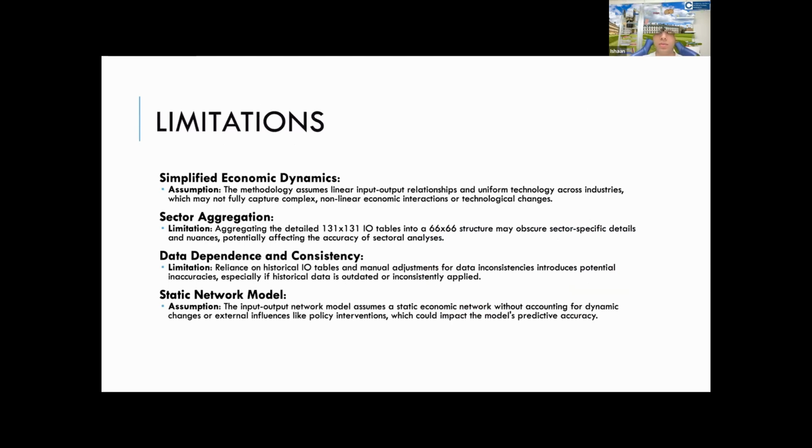Firstly, the methodology assumes linear input-output relationships and uniform technology across industries, which may not fully capture complex nonlinear economic interactions or changes. Sector aggregation. Aggregating the 131x131 IO tables into a 66 by 66 structure may obscure sector-specific details and nuances, potentially affecting the accuracy of sectoral analysis. Data dependence and consistency. Reliance on historical IO tables and manual adjustments for data inconsistencies introduces potential inaccuracies, especially if the historical data is outdated or inconsistently applied.